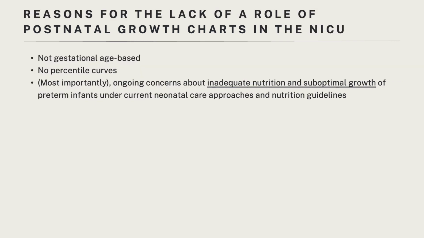So, in addition to the charts not being gestational age based and lacking percentile lines, what concerns neonatal providers most in using these postnatal growth charts is probably how representative the growth charts are in terms of growth goals. We may be worried about the possibility that these postnatal growth charts would be too optimistic about postnatal growth, resulting in inadequate nutrition and suboptimal growth.